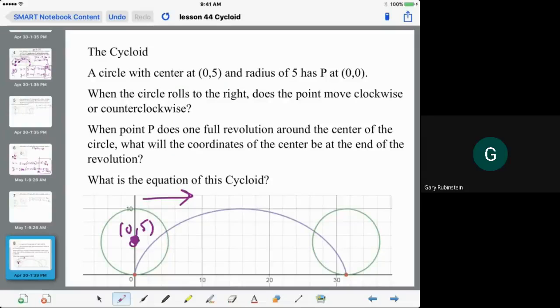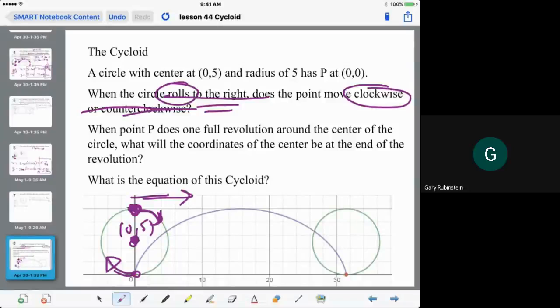But if it's a rolling circle and it's going to the right, then it must be clockwise. You don't get to choose that because it's actually rolling. When you picture something rolling, if you take a coin out and roll it, you'll see that a point on the coin, you can imagine the top point, when you go to the right, it's going to go this way. It's not as obvious that the bottom point is also going that way, but of course all the points are going the same way. So they won't tell you clockwise or counterclockwise. By saying that it's rolling to the right, that implies clockwise.